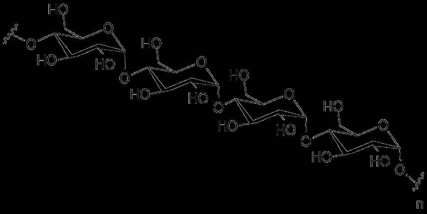In the muscles, glycogen is found in a low concentration of 1–2% of the muscle mass. The amount of glycogen stored in the body—especially within the muscles, liver, and red blood cells—varies with physical activity, basal metabolic rate, and eating habits such as intermittent fasting.